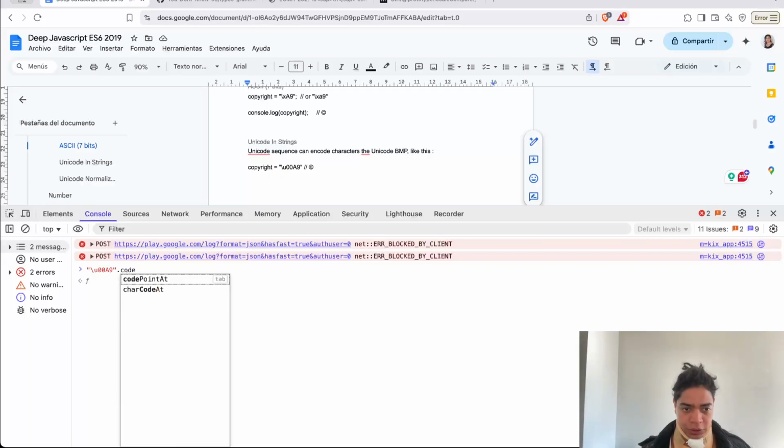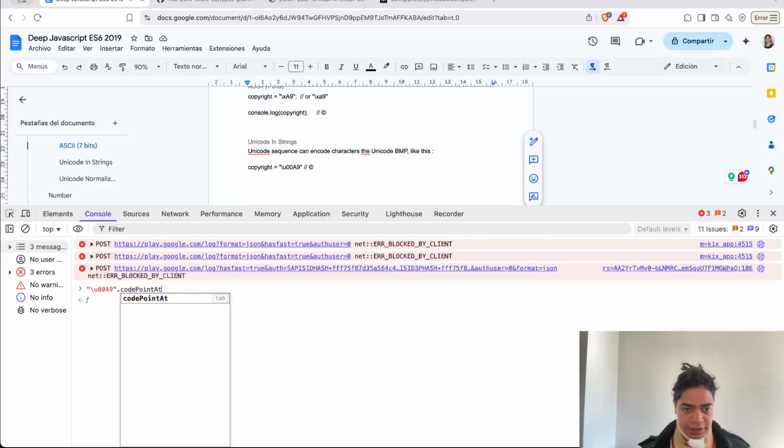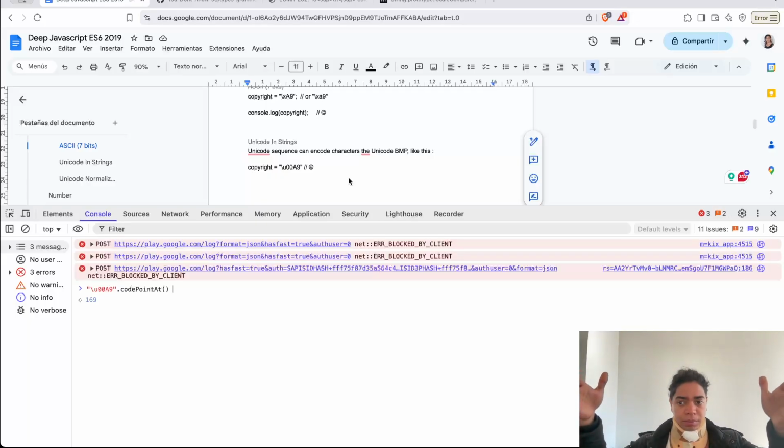I can use codePointAt, and it's going to give you this, which means that you can now use 169, or its hexadecimal representation, to represent that character, which belongs to the basic multilingual plane.